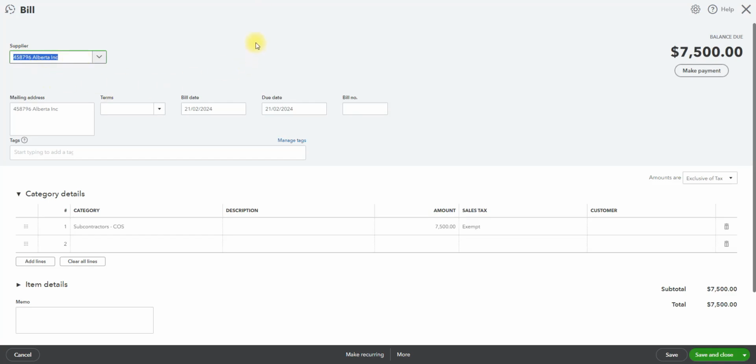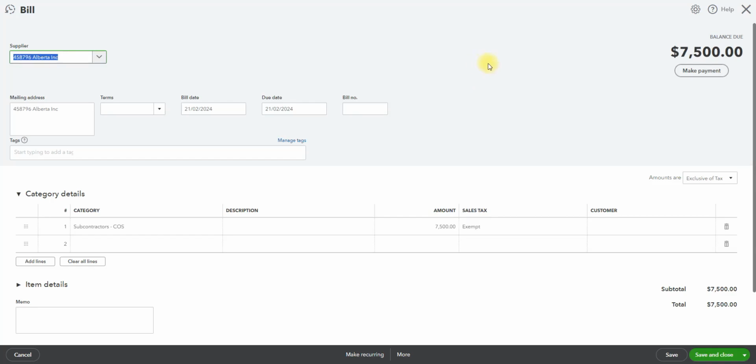In the majority of cases, it would be this scenario. You have a new supplier, and this supplier, for example, has not registered for GST/HST yet, for a whole variety of reasons. For example, they didn't make sales for up to 30,000 for a year or for one of the quarters, and so on and so forth.